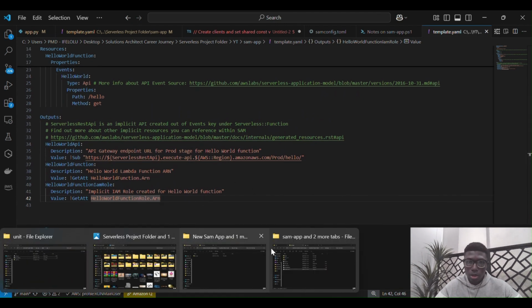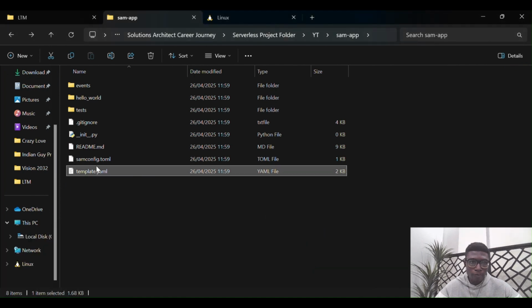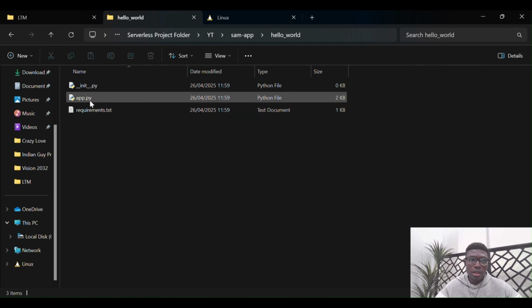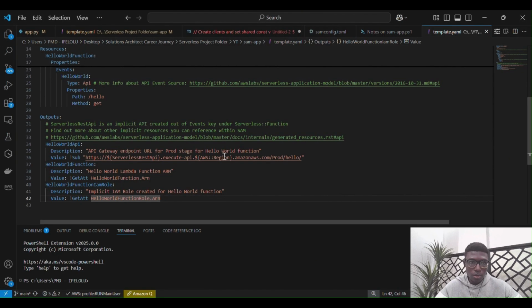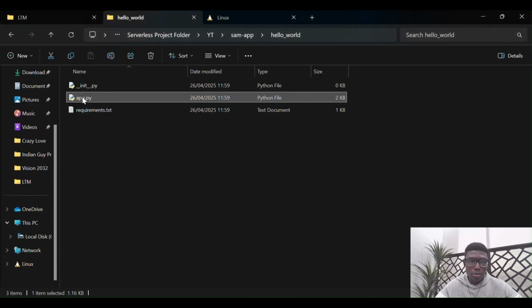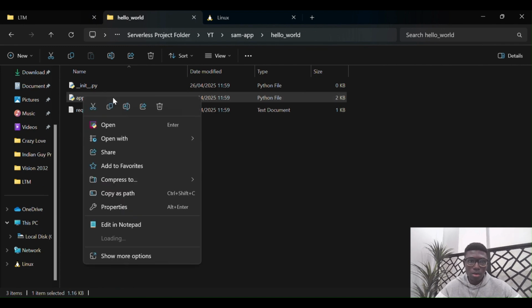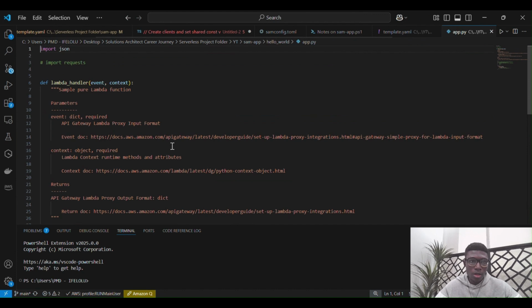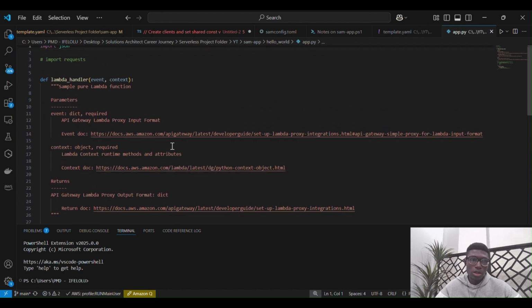I also open the, what other thing do we need to look at here? So hello world. And as I said earlier, app is the name of the file. So if you come down, you'll see app.lambda_handler. So if I open this app, let me open VS Code. So you'll be able to see the Lambda function. So this is the Lambda handler.